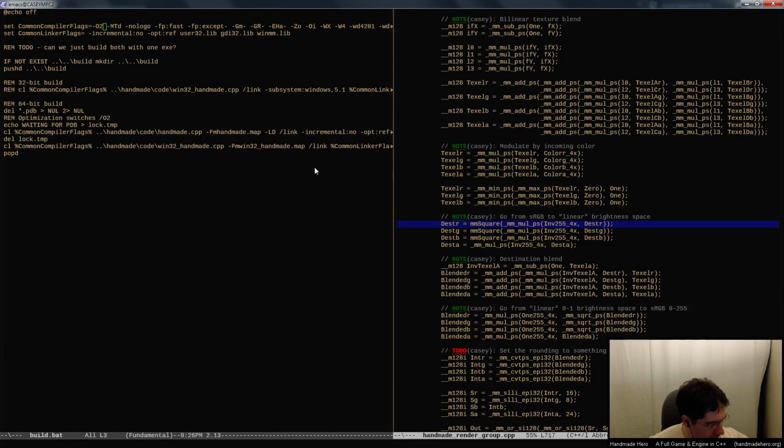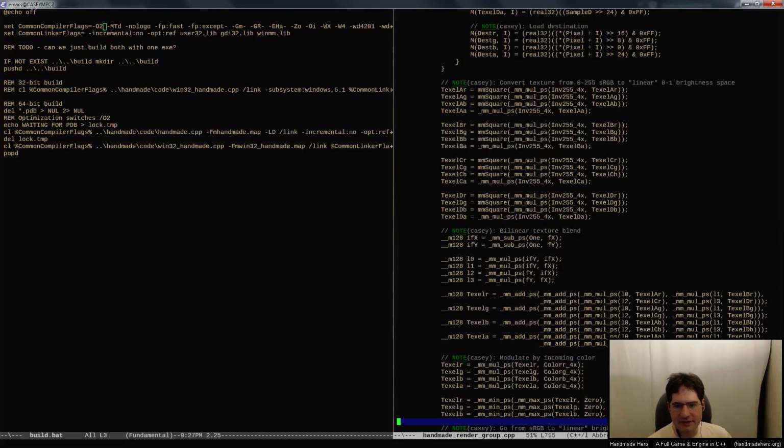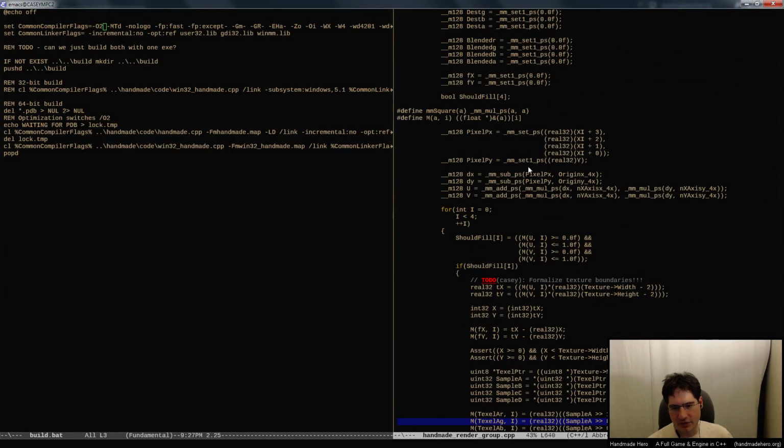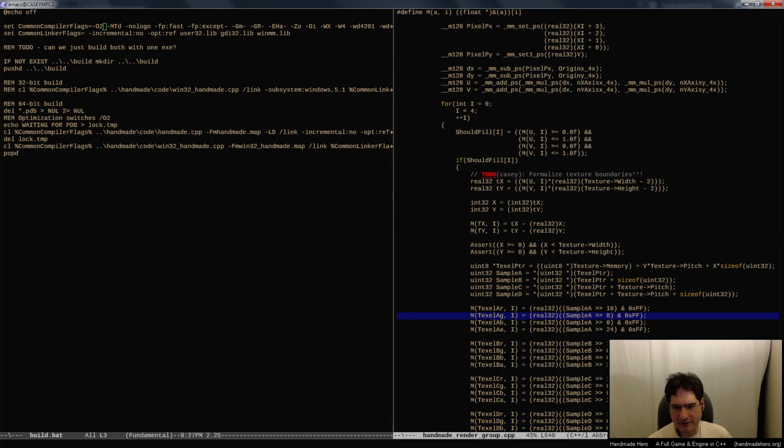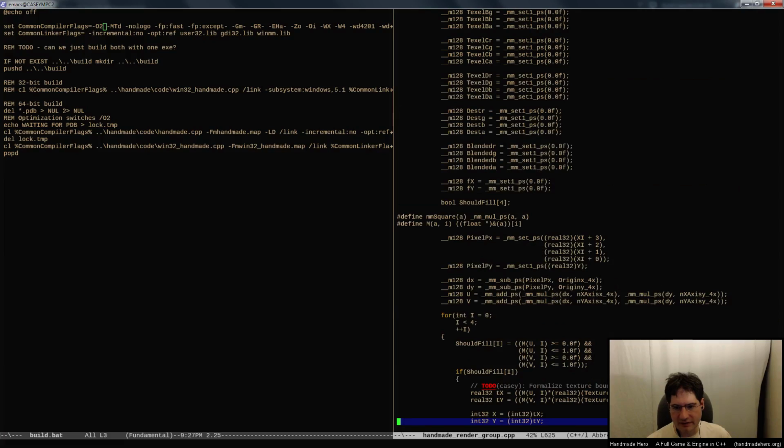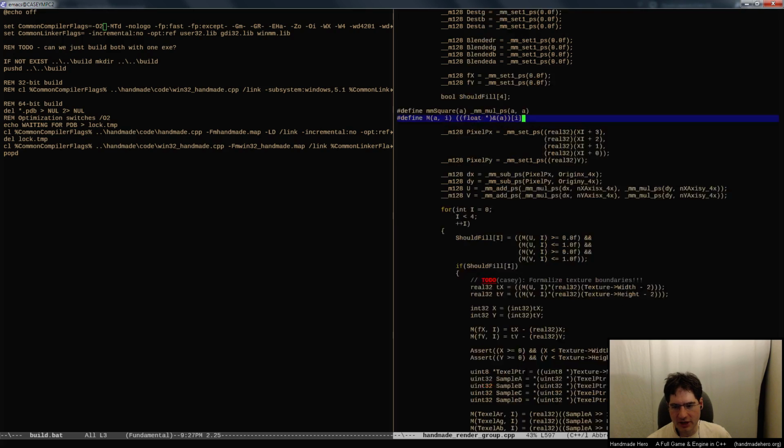Are these intrinsics the same on other operating systems or compilers as long as it's using the Intel architecture? Yes, these are the same as they would be in LLVM. The only thing that's not the same is the part that we're actually only using for testing, which is this M macro. So accessing, oh wait, no, never mind. I wrote it in the way that works on both architectures.